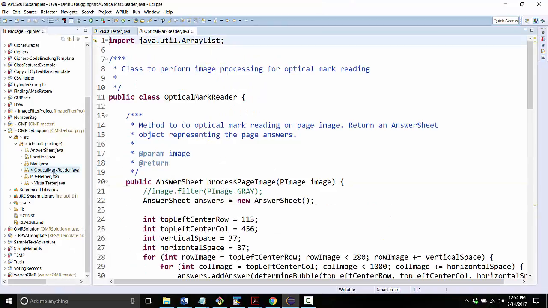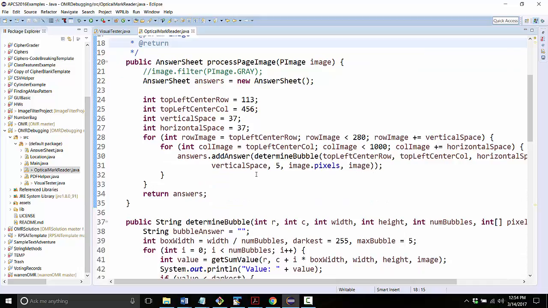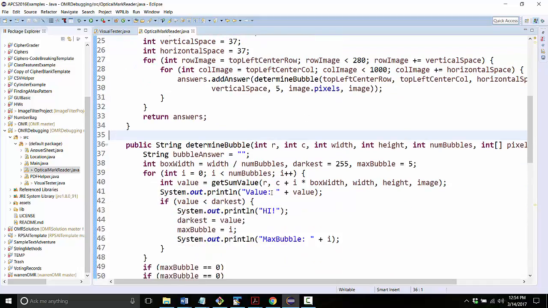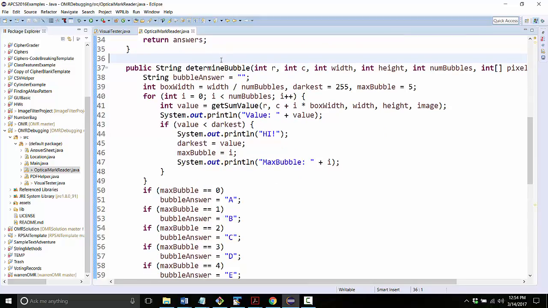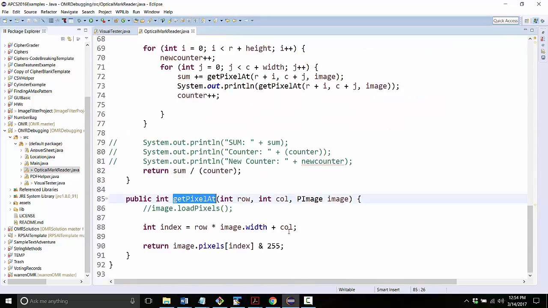Let's start by just looking at the optical mark reader class really quickly. The group who did this did a really great job with their variable names, so it's pretty easy to tell what's happening. They have three major methods. They've got determineBubble, which is that method that loops over 5 boxes and determines which of the boxes is the darkest, and whichever one is darkest, it returns like they've bubbled A, B, C, D, or E. Way down at the bottom, they have the getPixelAt method, and this is the one we wrote together.